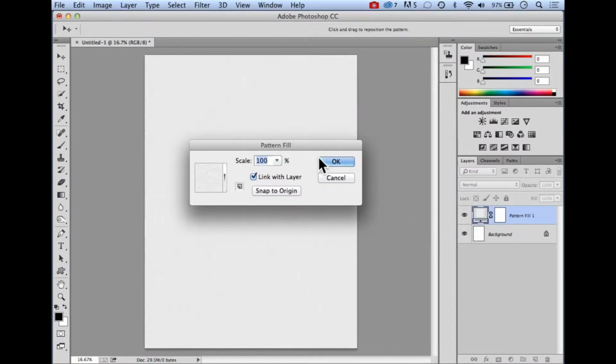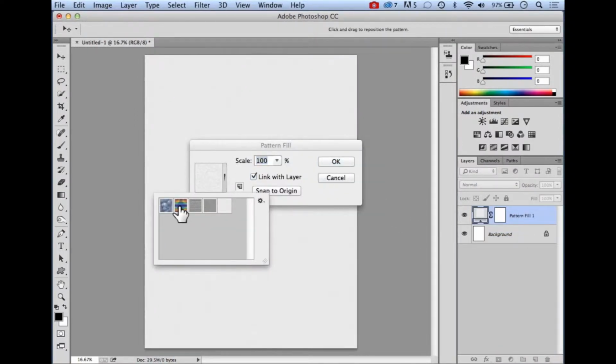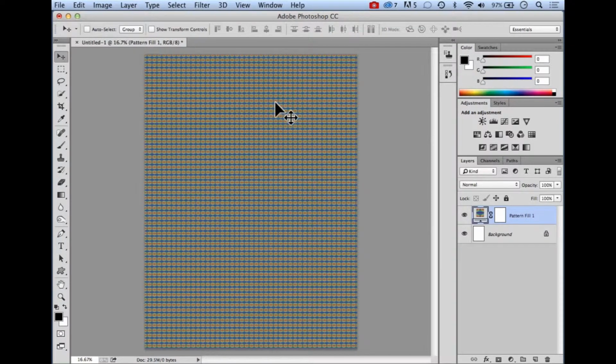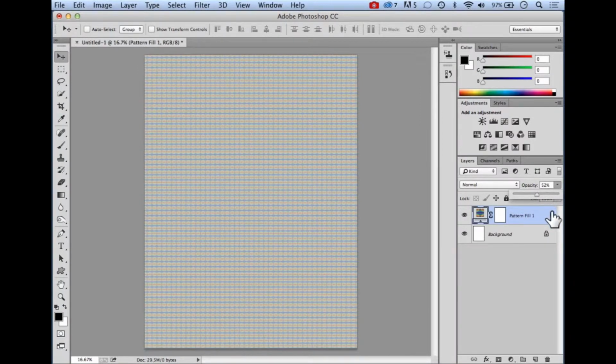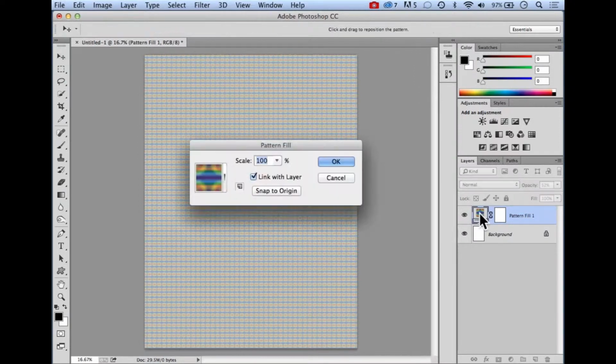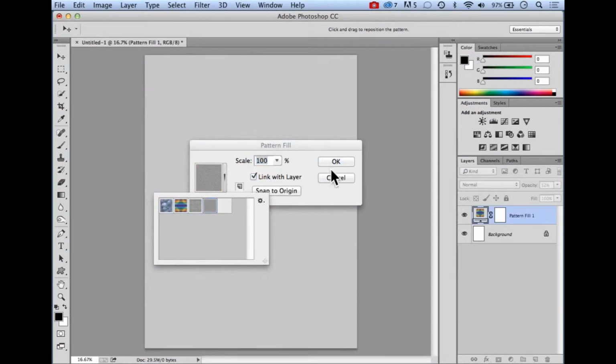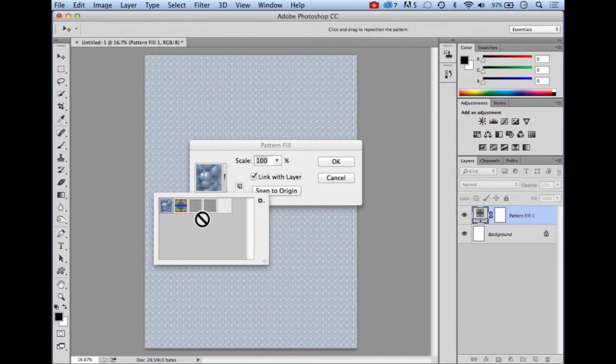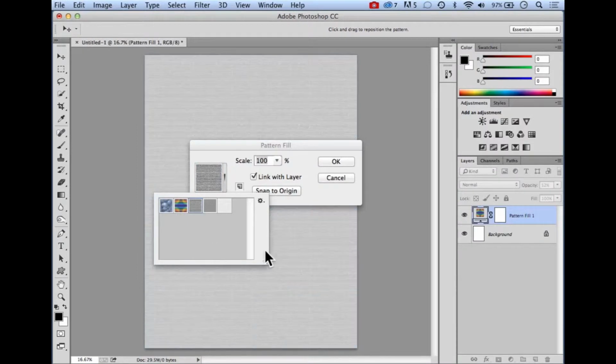So I'm going to do a pattern. Over here I get to pick what the pattern is. You can use this as a background. You can fade it out if you like. You can do a number of things with it. A lot of times it's just to add texture to something. Now in that case, we have a couple others that are a little better for texture. This is sort of like sandpaper here. And that's kind of a bubble effect. And another sort of cloth, linen cloth kind of an effect. You can use these to add texture to a layer.